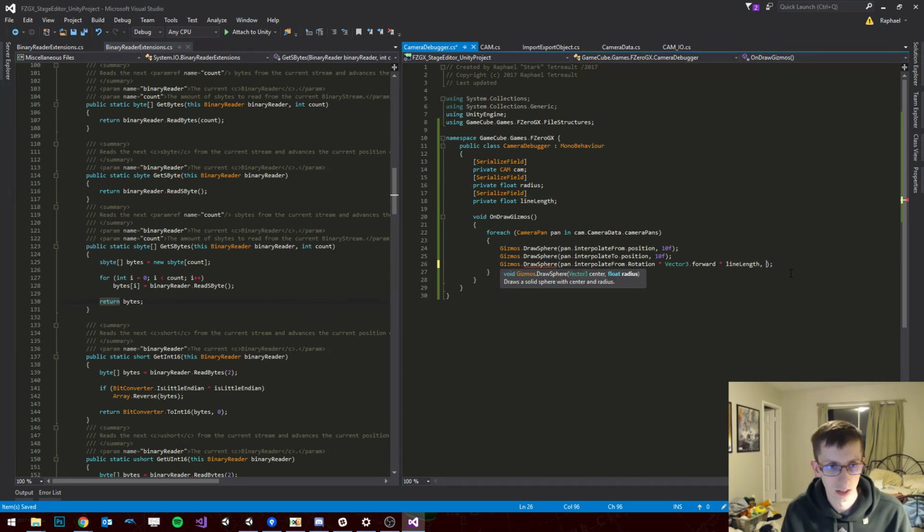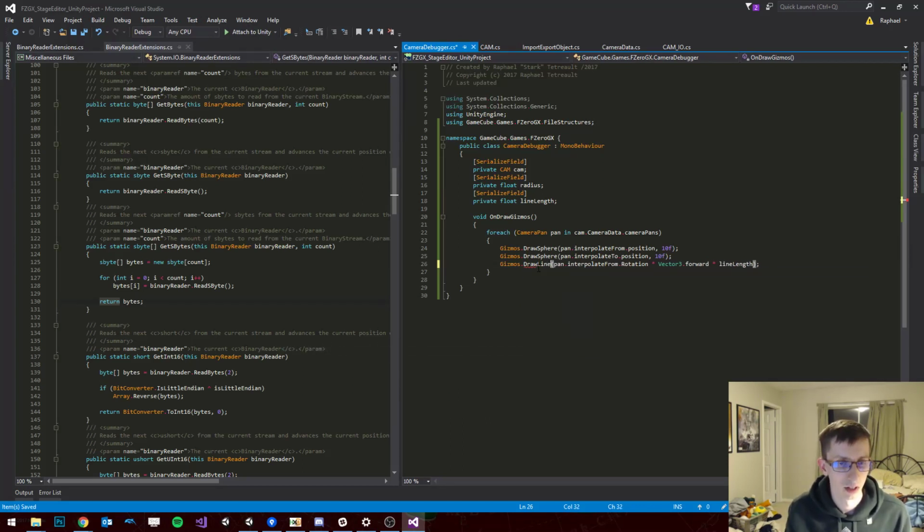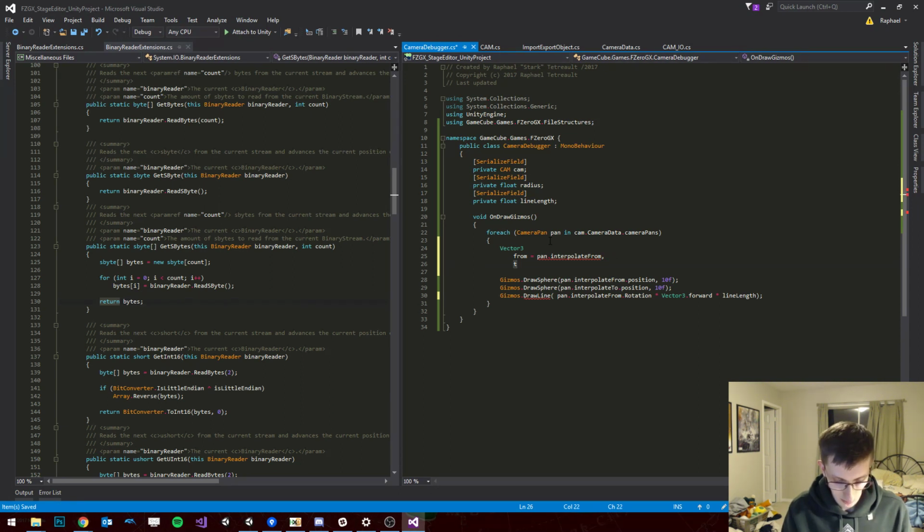And then I'm not drawing a sphere. Draw a line. Draw a line. Draw line. Okay, so we do it from here. Vector 3 from 2. Vector 3 from is equal to pan dot interpolate from, and 2 is equal to pan dot interpolate 2 dot position.